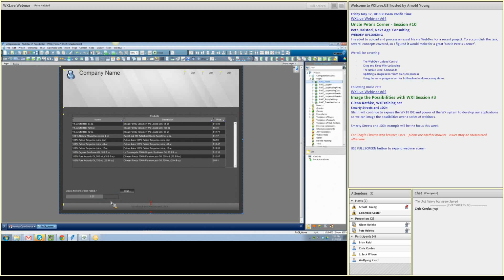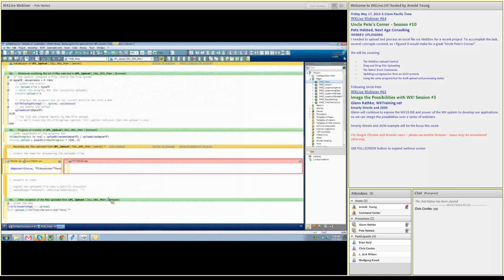So that's what you get by default. All it's done is take the upload button, the same as if you just had the button, and populated these extra controls. And then it stuck some code back behind everything to do some work.